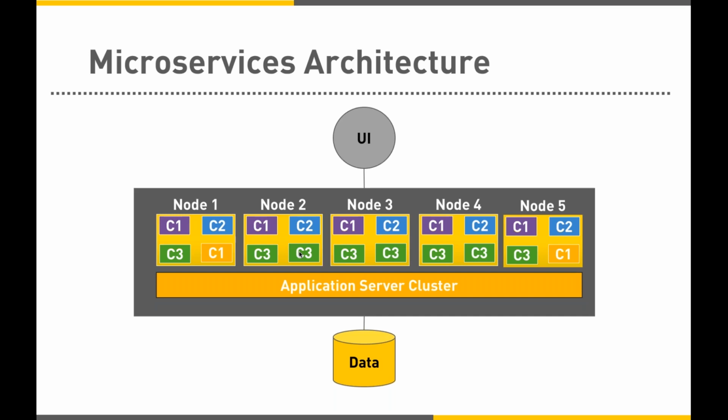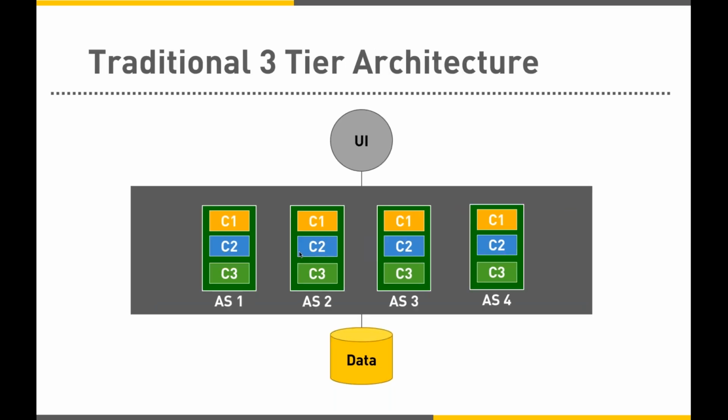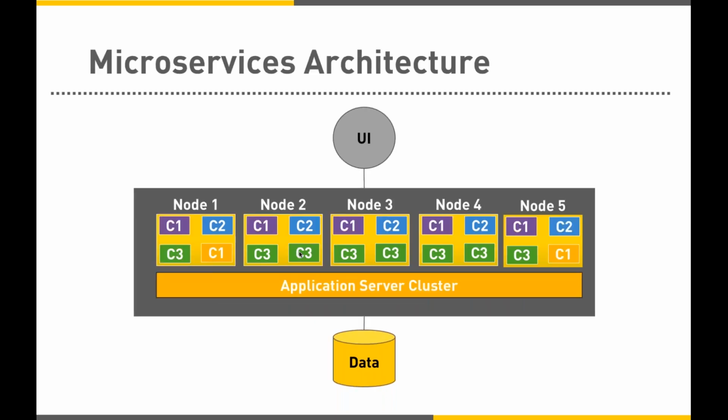So the fundamental difference between the monolithic architecture, by the way, this is called monolithic because each of AS1, AS2, AS3 is a monolith. It is a black box, and every time you launch this new black box, you end up pretty much running everything that is packaged inside that. So this is monolith, or monolithic, and this is microservices.